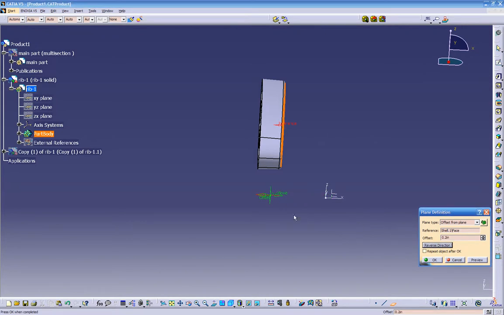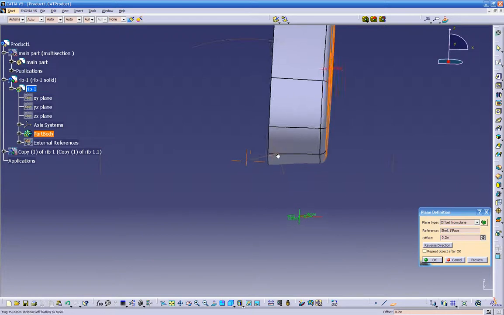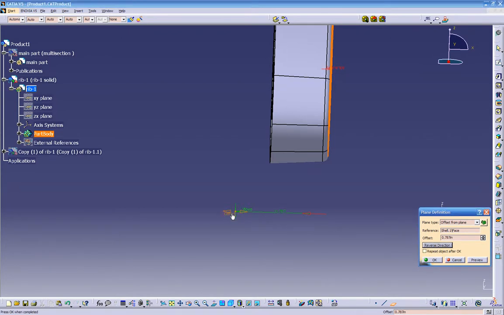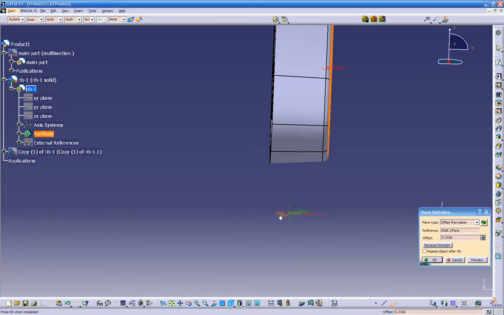Let's reverse direction. That looks about in the middle.